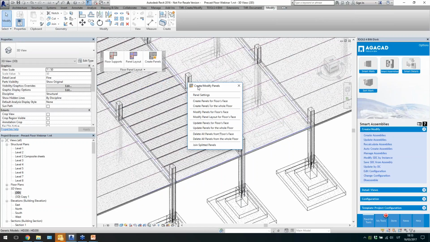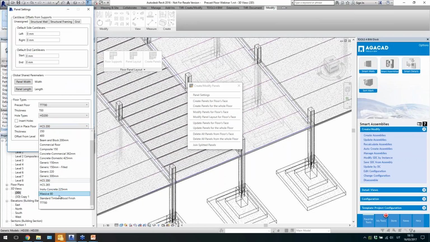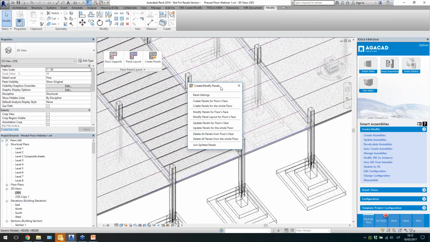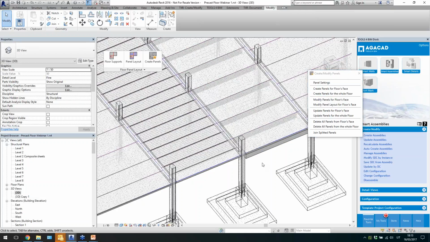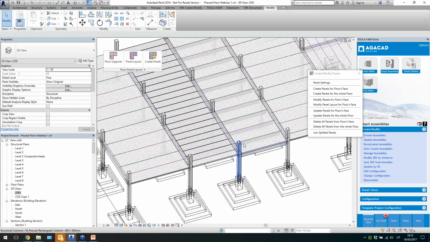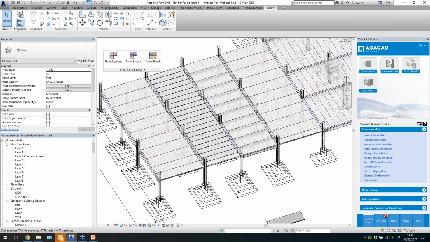One more time, go to create panels, settings. I will just change it to this one, just switch off holes, and this one also. So I will save it, and now I will create panels for this one. So we see it's kind of big, but anyway, now I will use Smart Details to create something from them. Okay, so now I have panels, right? But I would like to renumber them, so I don't need that anymore.